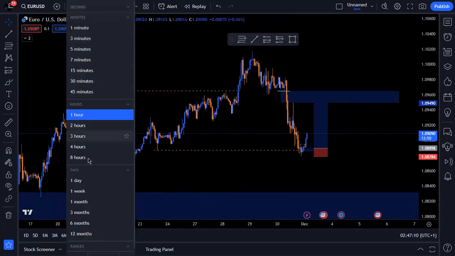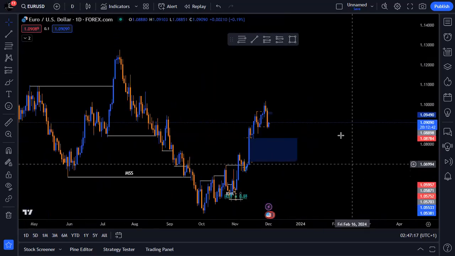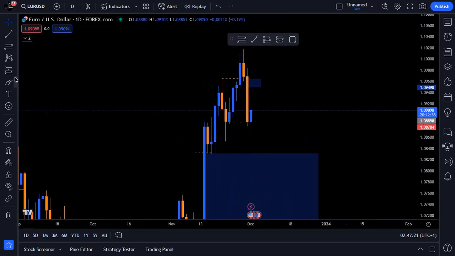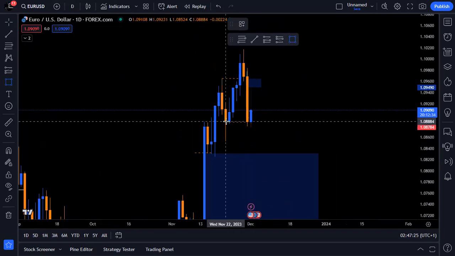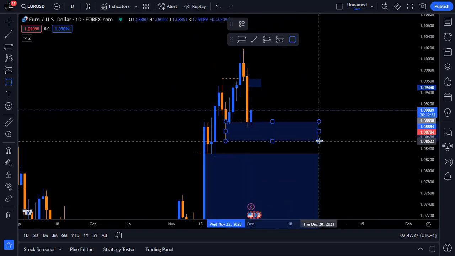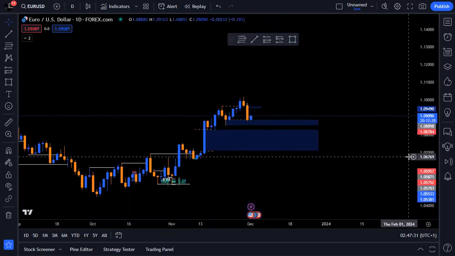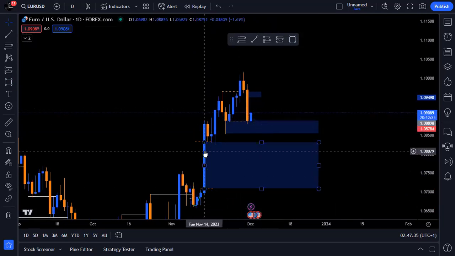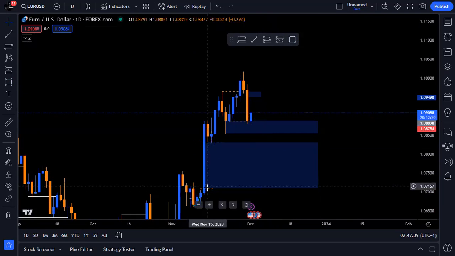Now, look out for fair value gaps on the higher time frame because they will serve as a draw on liquidity. Have that at the back of your mind, as far as it's in line with structure. What I mean by draw on liquidity is that it will serve as a magnet to price, just like I explained earlier. This fair value gap is magneting price because price needs to fill up this inefficiency.